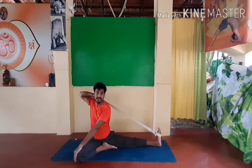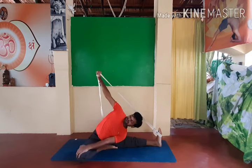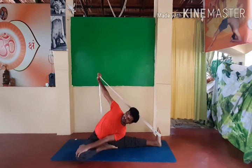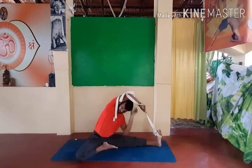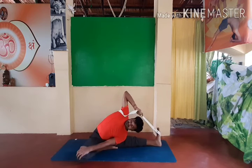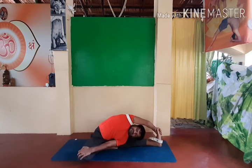Now grab your right knee with the left hand, and then stretch to go down. Stretch the belt to go down and stay, getting active from this hand. Slightly come back, know your flexibility, and now I'm going to hold it very low. And then again, I will try to do the twist, pulling, pulling. If I am not able to reach, I'll stretch like that. If I am able to reach, I'll complete the position.